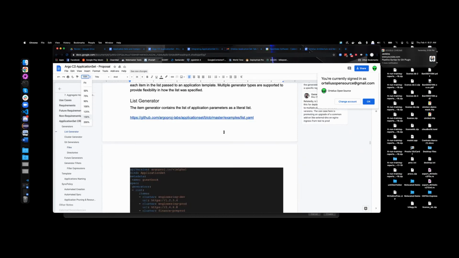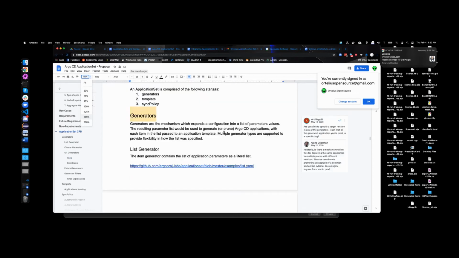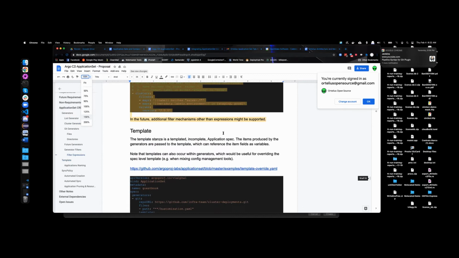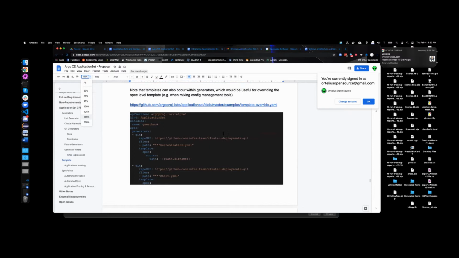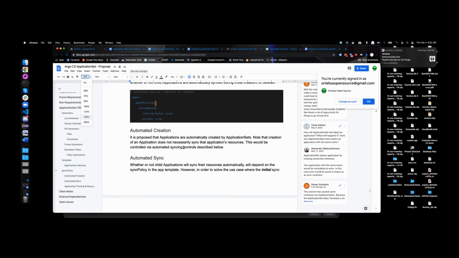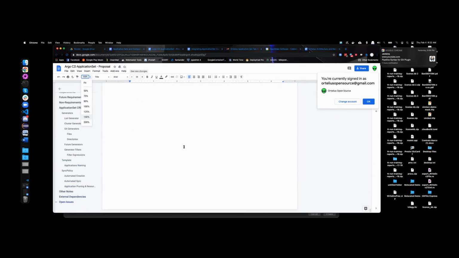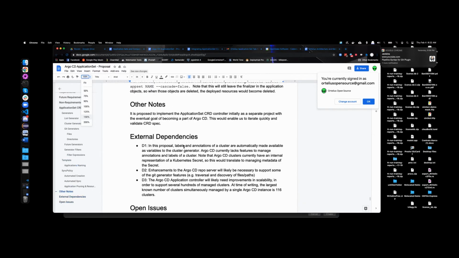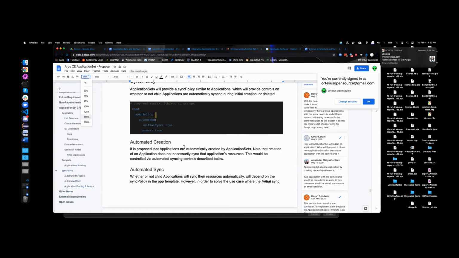Git generators, cluster generators. So maybe what we have to do for Argo is maybe we can pass them the aggregate. Yes, and they have these templating engines, and we may be able to pass them the data for these templating engines. Okay, so I think what we should do is put together some ideas of what benefits we can bring to Argo, and then I'll circle back around with the Argo team and ask if we can do a follow-up call to let them know what we're thinking.